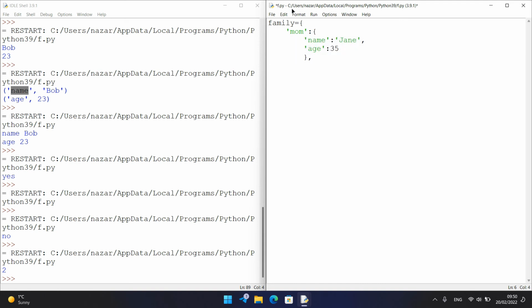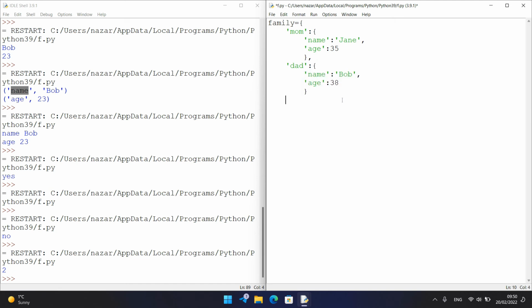Then let's create dad. Inside that we would also have a nested dictionary, so we would also have name and age. Let's copy that from here. So we have name, and let's change it to Bob. And age to 38, for example. Yeah.